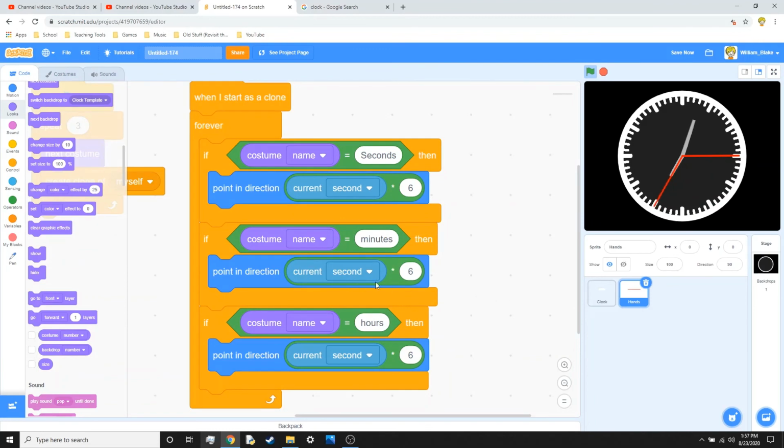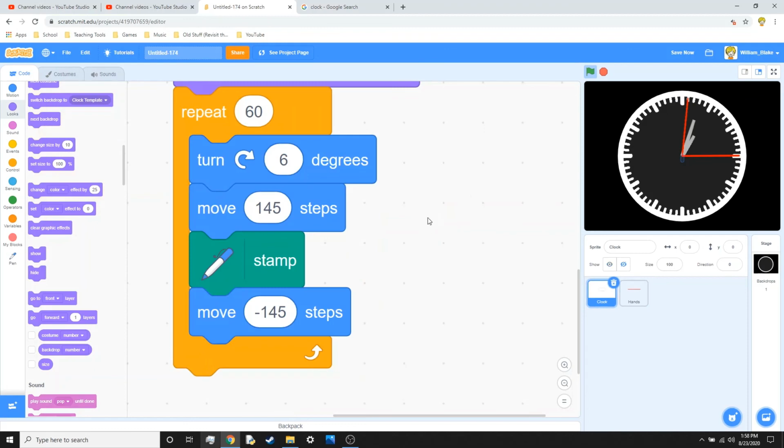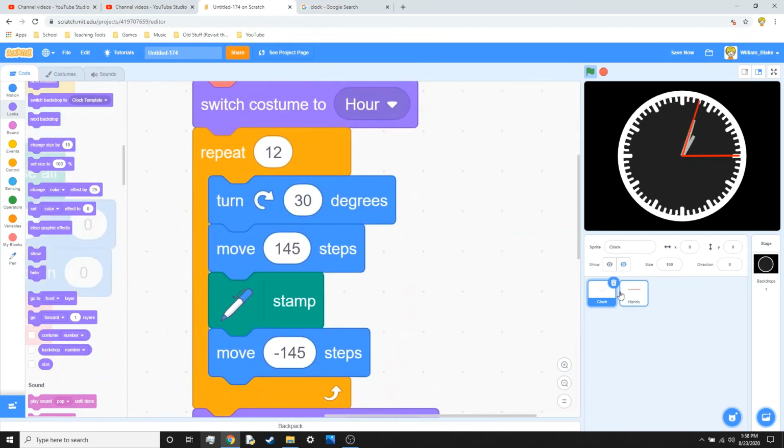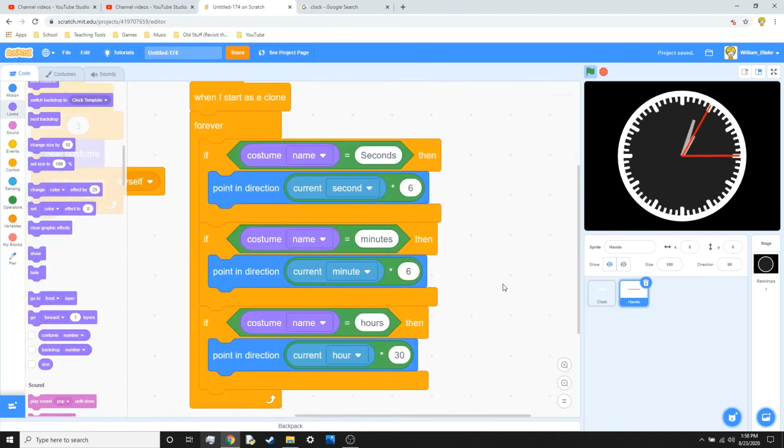Now, the key difference here is going to be that for each of these, well, rather than testing for each second or minute, you want to test for each minute or hour. And secondly, while minutes are multiplied by 6, hours is not. Minutes and seconds are the same markers on the screen because there's 60 of them. However, there's only 12 hours on the clock, even though there's 24 hours in a day. And each of these bigger markers are actually 30 degrees apart. Once again, we got this number because that's what we multiplied earlier, so 30 degrees. We know that that's how apart each of the hour markers are.